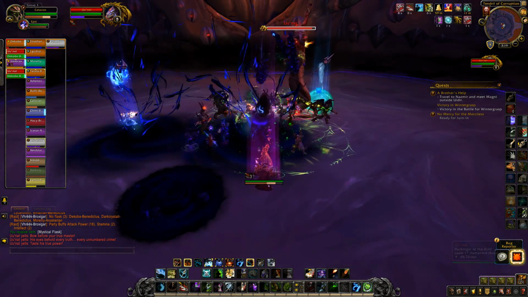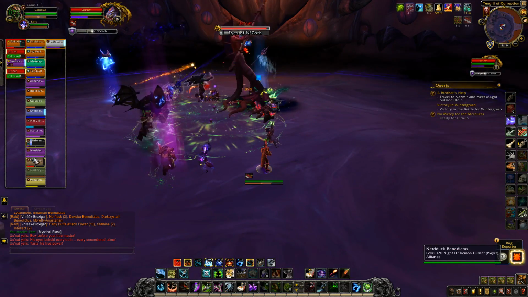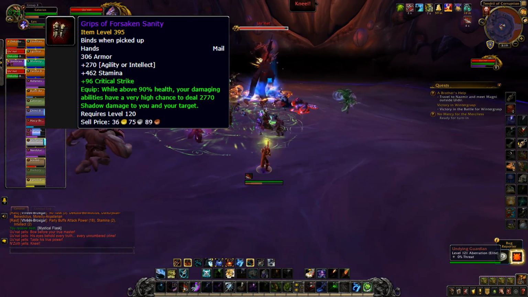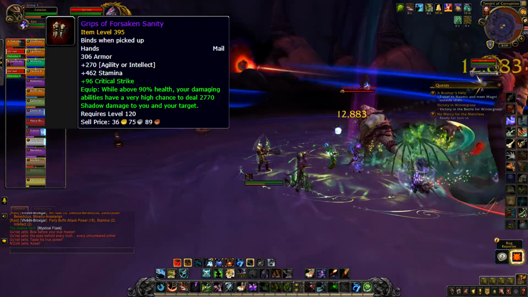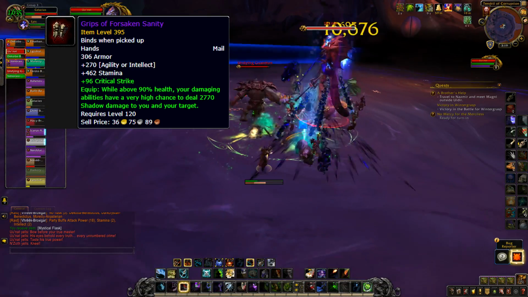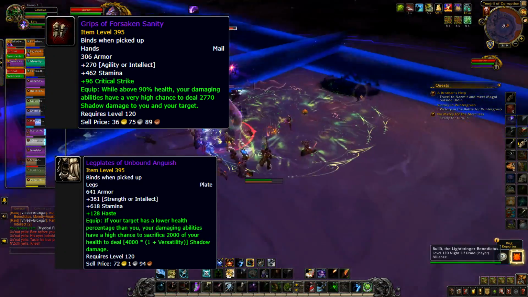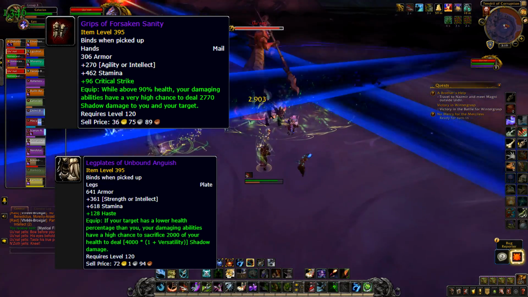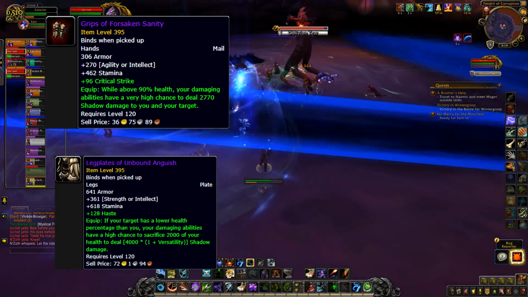Every piece of loot that drops from this dungeon has a use or equip effect to it. So let's take a look at a few things that Uu'nat drops. There are these mail gloves that have a positive and negative effect on them. When you're above 90% health, you have a chance to deal shadow damage to yourself and the target you're attacking. There are these plate pants, which also have a positive and negative effect on them. When your target has a lower percentage health than you, you have a chance to sacrifice some of your health to do double damage to your target.